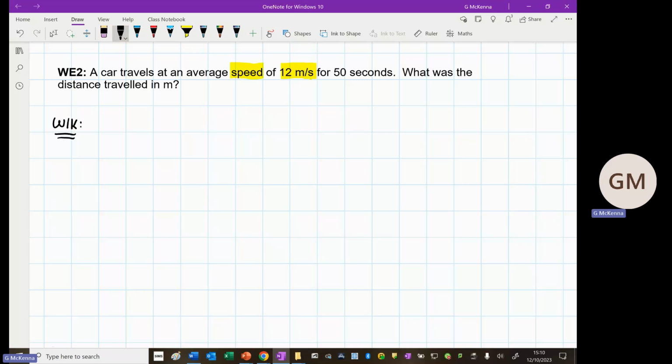that's just what I know. And so I can write down the speed is equal to 12 meters per second. And then if I read on ahead through the question, we can see that we're now given the time there is 50 seconds. So I can write down T is equal to 50 seconds. And then we're asked for, in this case, what's the distance? So we can then just put down, D is equal to, and then question mark.